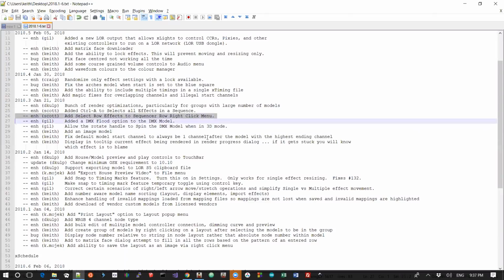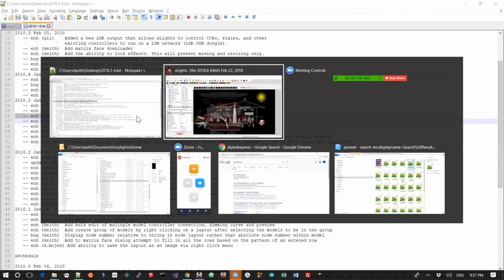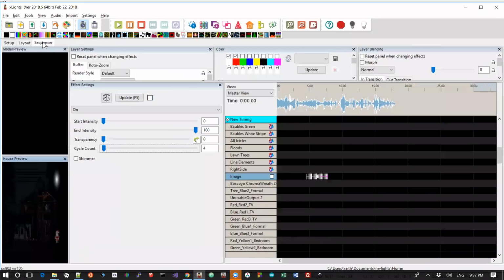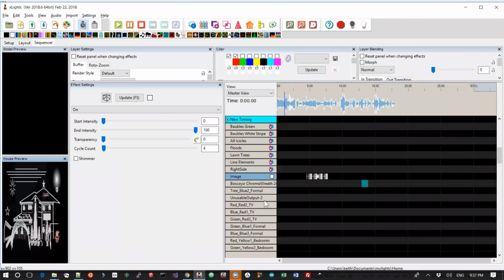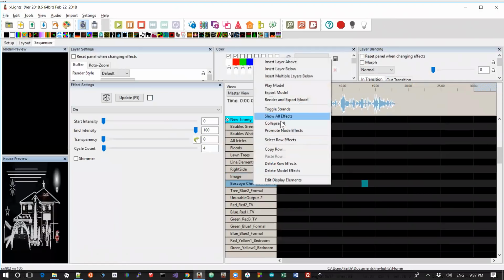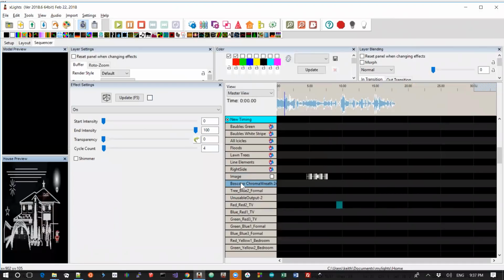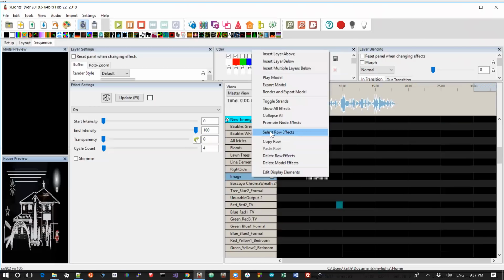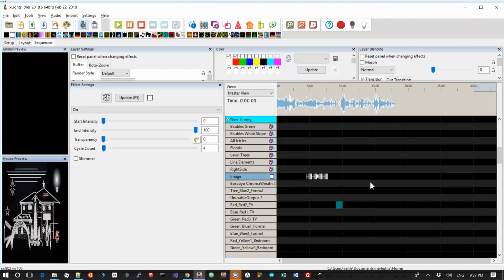Add a select row. Okay, so this is from Scott. Scott's been contributing a number of different things over the last few releases. Select row effects in the sequencer. So the way this works is if I wanted to select all the effects in a row, I can come in here and, where is it? It's probably not there because there's no effects there. Let me go here. There it is. So select row effects. If I had multiple effects across here, it would select all of those effects on that row. Let me go and open up a proper sequence.